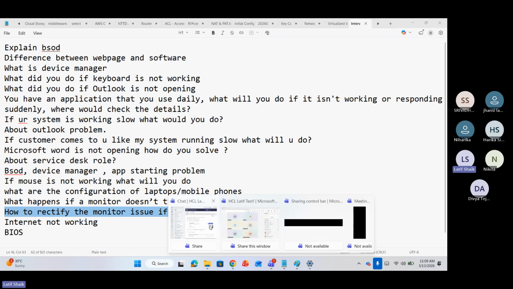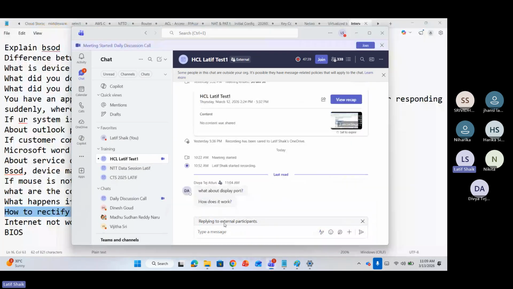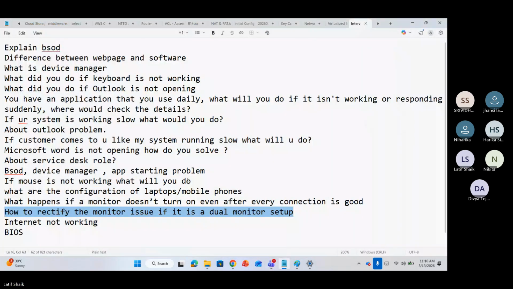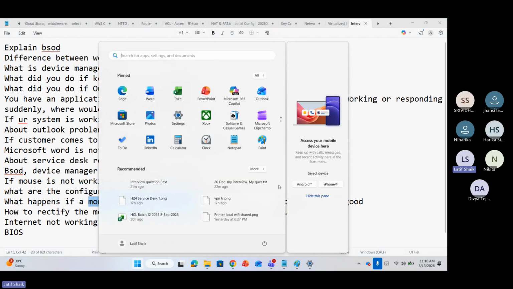What are the steps to be followed if the monitor does not turn on even after every connection is good? Monitor not on. Okay, so this is another one.